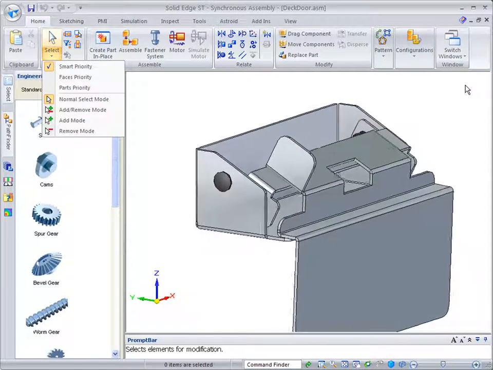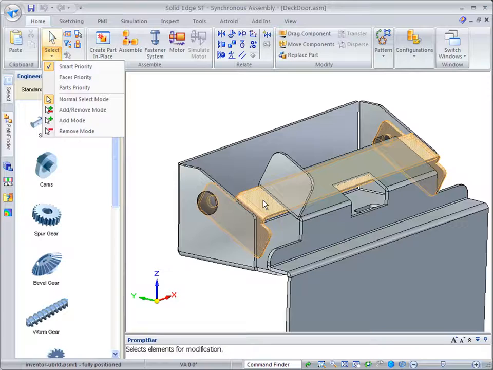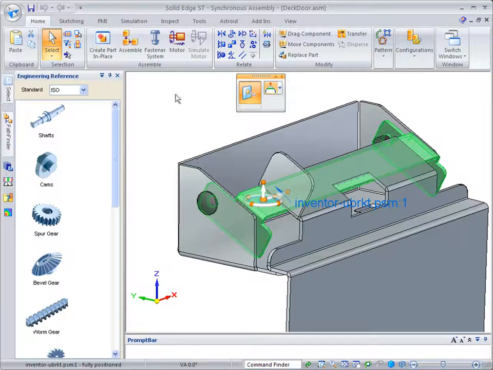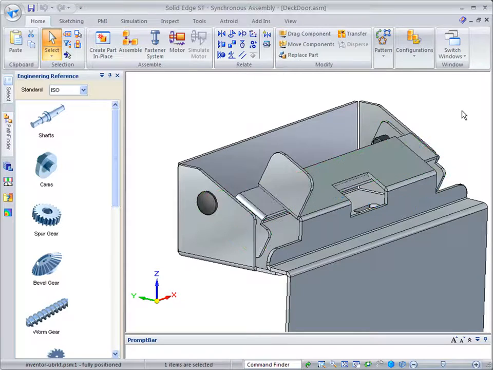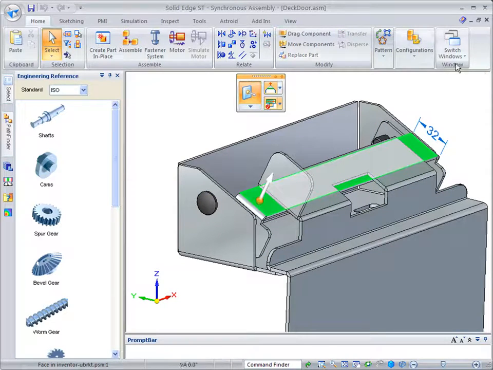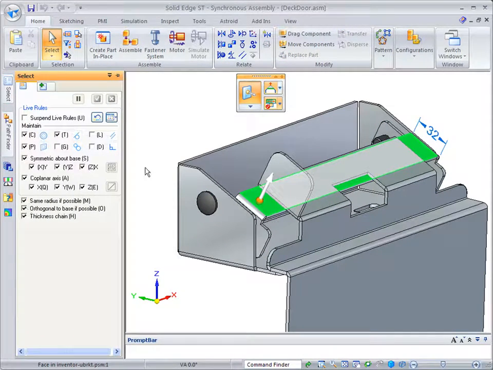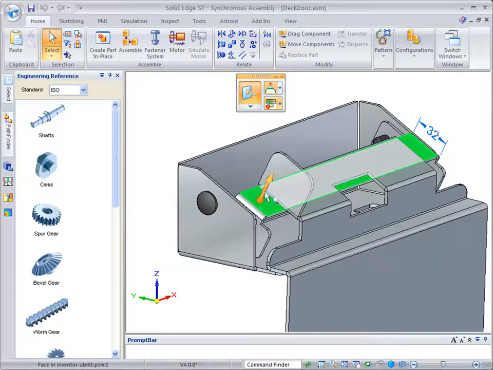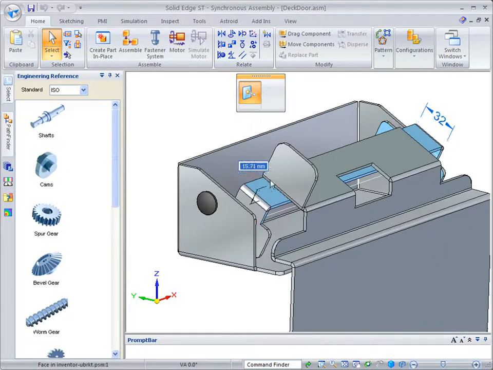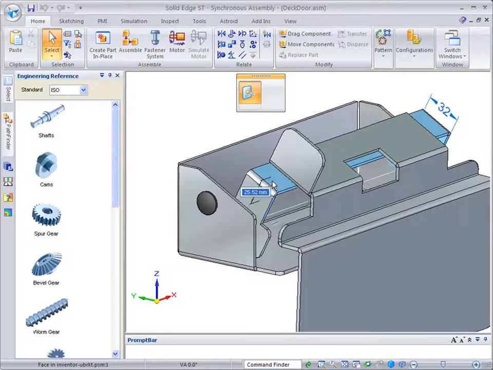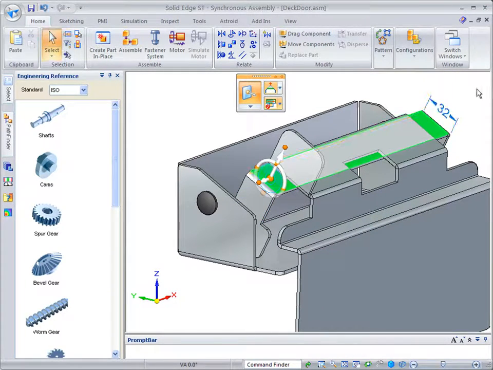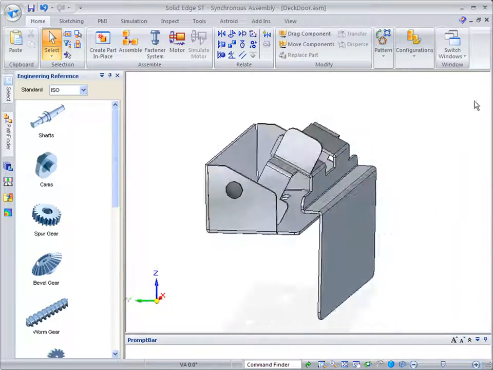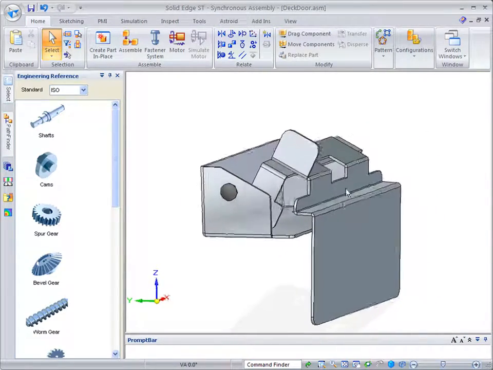Another thing that I need to do is I want to lift up this particular face. So let's switch to face priority and select that top face. And I'm going to go ahead and turn off orthogonal to base, and you'll notice I can pick that Inventor part and just select that face and just drag it up. So when you adjust it to the height that you're looking for, you'll notice that it lifts the whole model up.